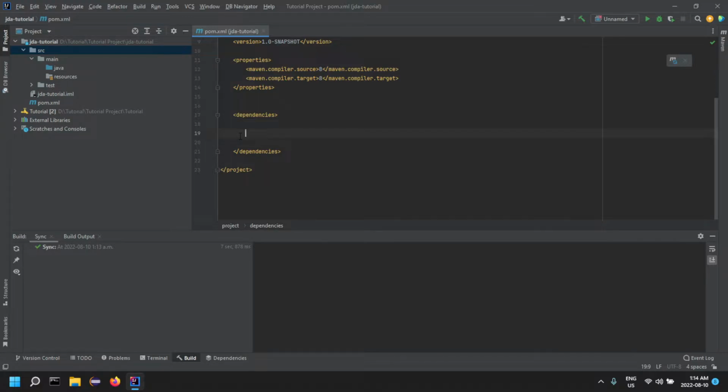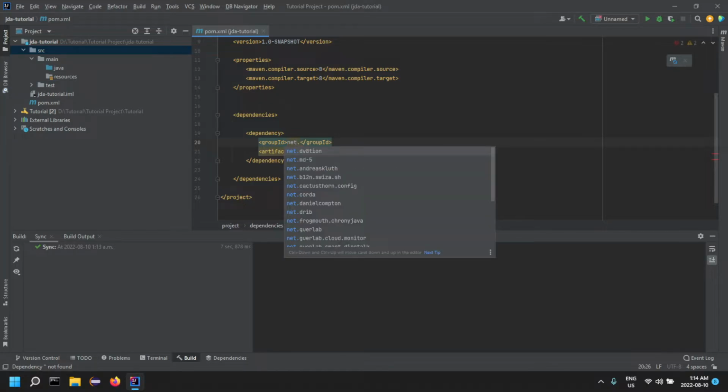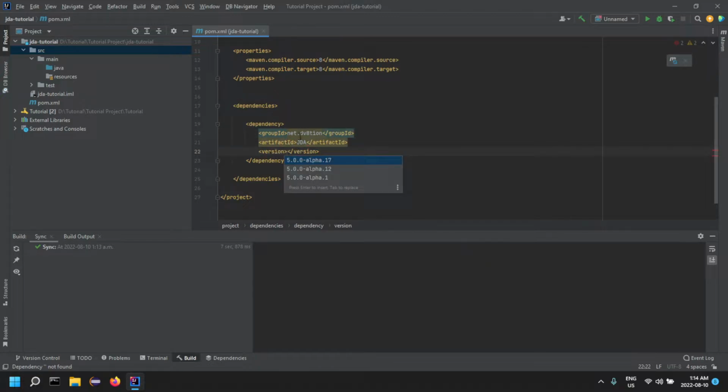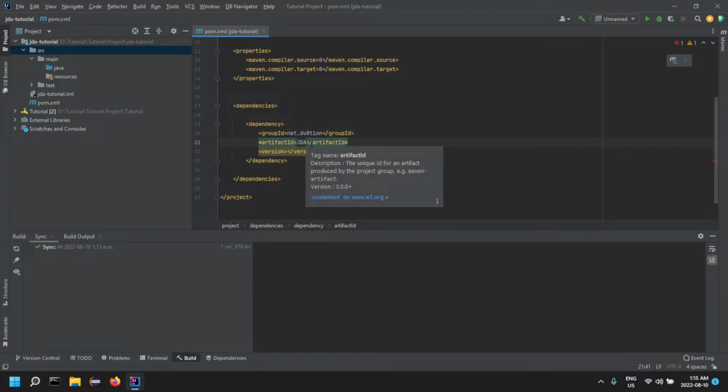And now to add it in, we're going to need to do dependencies. Okay, it auto-filled with the group ID and artifact ID. That's nice. So for the group ID, it will be net dot, and it already has it for me. I don't know how to pronounce that one, but yeah. Then there is the artifact ID, which would be JDA.